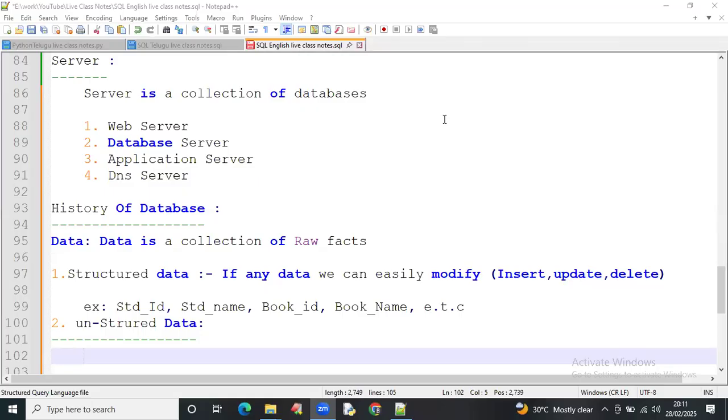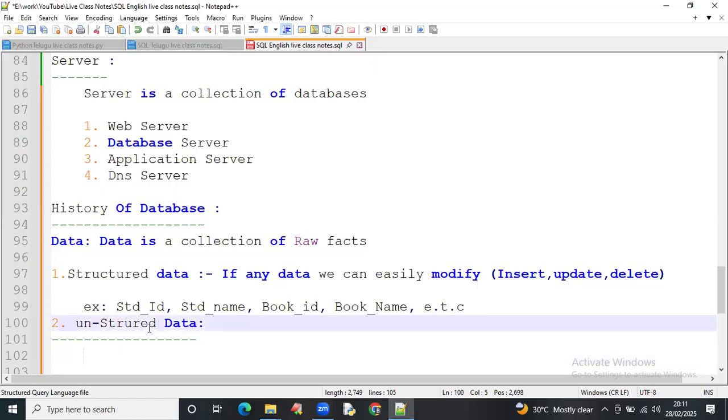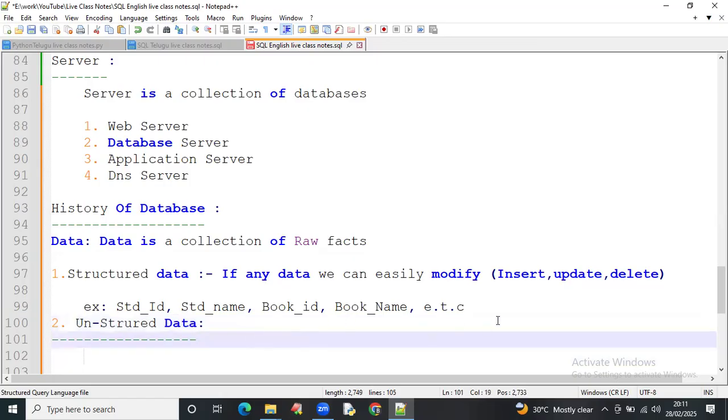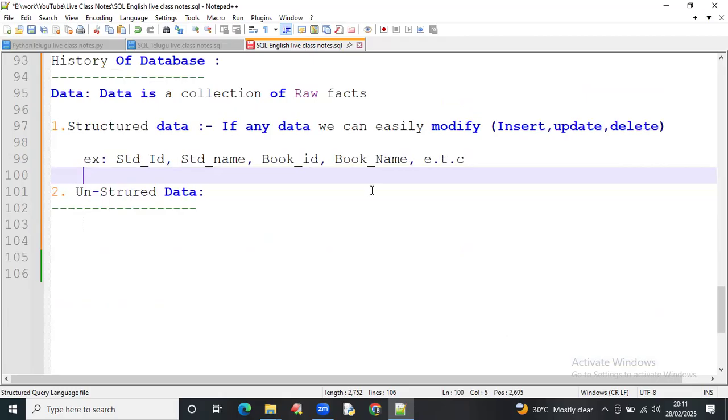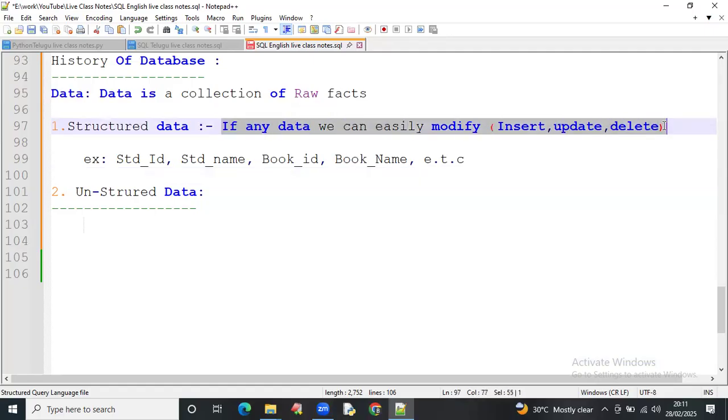So here we are going to discuss unstructured data. What is unstructured data? This is the opposite of structured data. So what is the difference between these two? The only difference is that here we can easily modify the data using insert, update, delete, but here we are unable to.